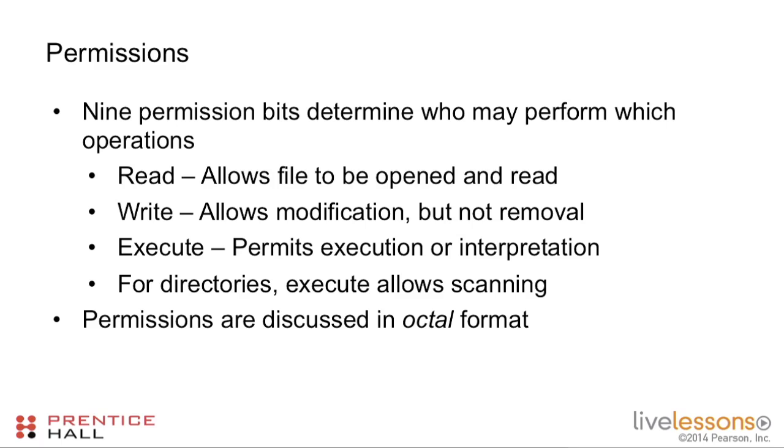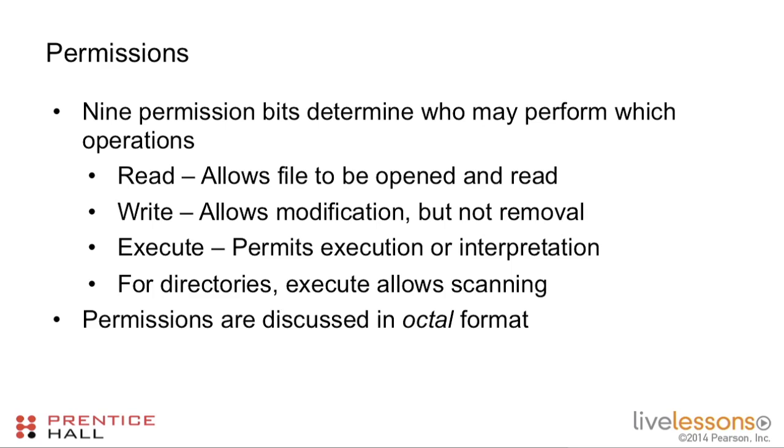You'll notice when we do a long listing on a file that there are 9 permission bits that say who can perform which operations. Those operations include reading, which is allowing a user account to read a file, open the file, and read it. There's the write permission, or the write operation, which allows the modification of a file, but not the removal of a file.